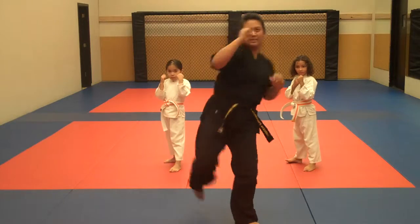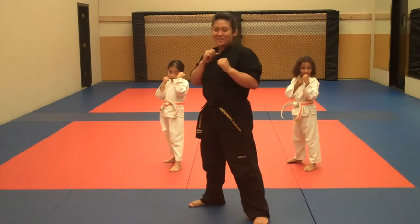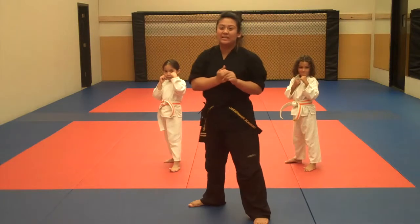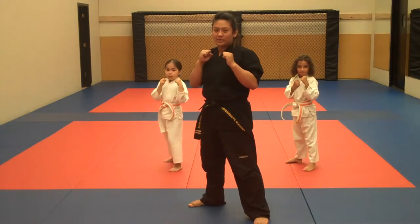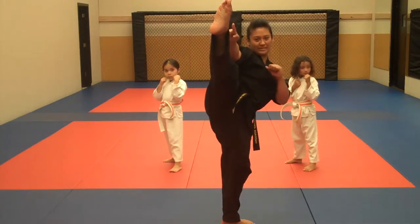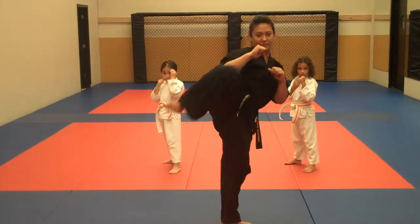So this is what a roundhouse should look like. Alright, you want to make sure with your roundhouse, it's the same thing as a four-count cycle sidekick, but the footing is different. You want to come here, you're going to bring your chamber up, kick out — your toes are pointed instead of all the way off to the side like a sidekick would be.